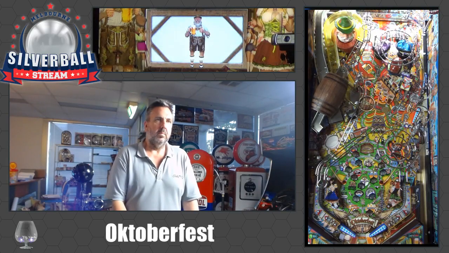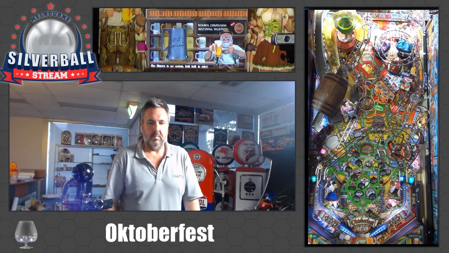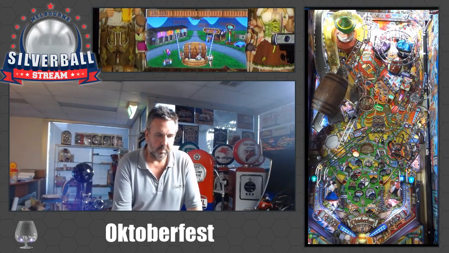Welcome to Oktoberfest. I'm Otto. What can I get for you? Use flippers to see options. Hold both to select. Bigger corkscrew jackpots.